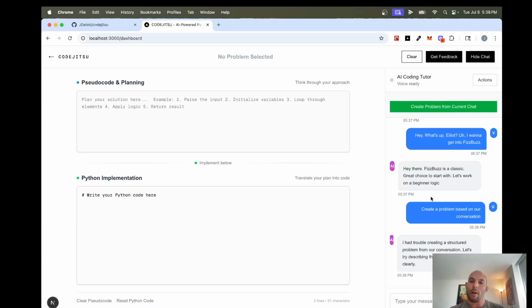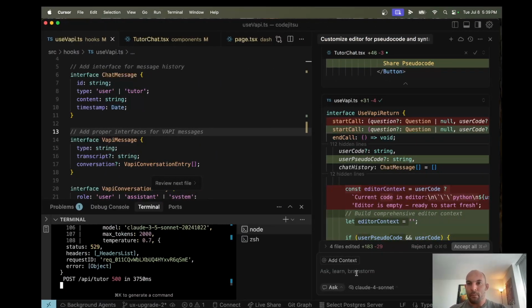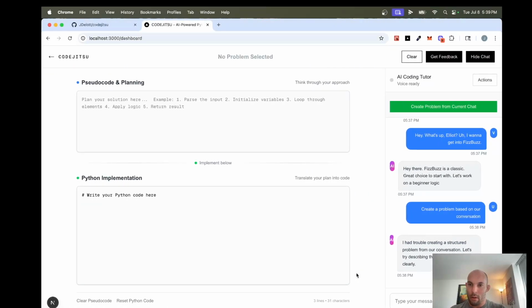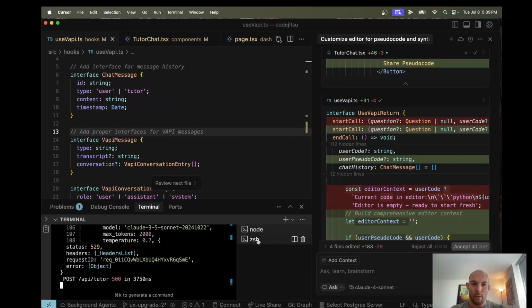So we need to figure out a way to start the conversation, get through the figuring out stages of what problem we're going to do, and then have Elliot be able to lead the conversation to a point of asking if we would like to pursue that question. But I'd like to do this in like 3 steps. Okay, so that sounds like a decent idea. So let's save this for now.